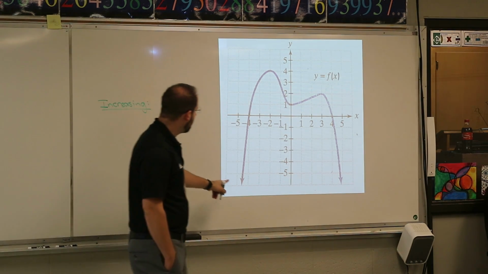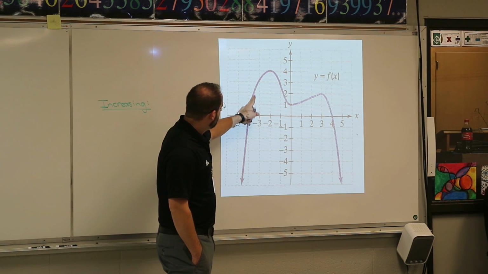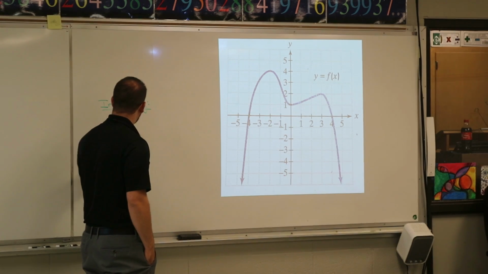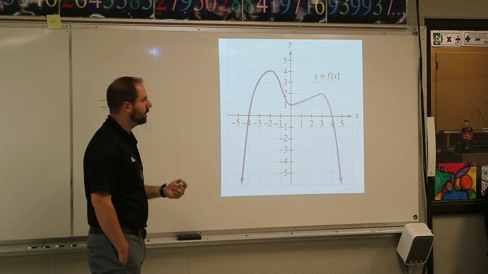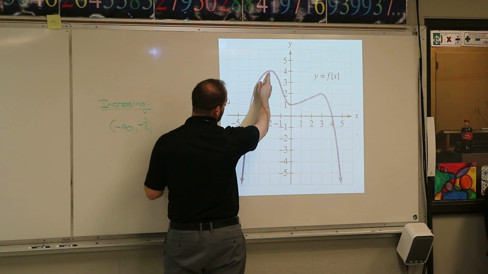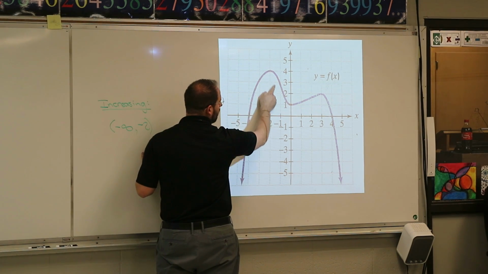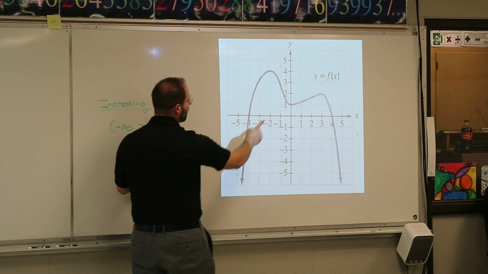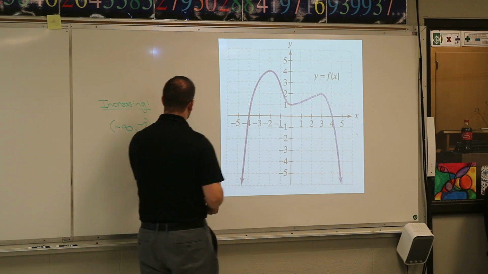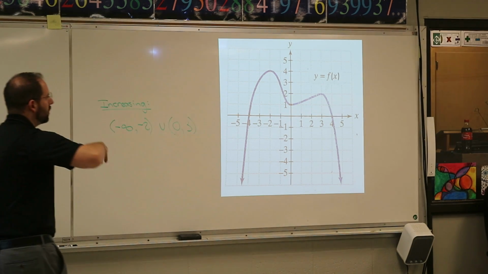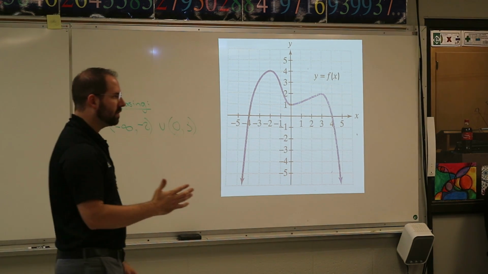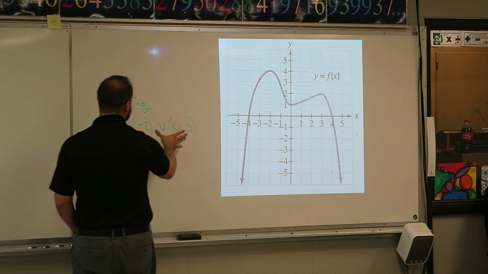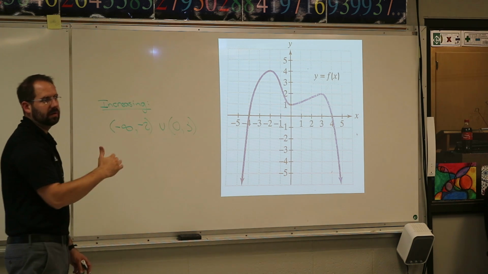The leftmost point, is it going up right here? Yeah, so it's climbing and it's going up to what, -2? So from negative infinity, because there was an arrow, up to -2, that thing is increasing. Then it stops for a while. Notice I didn't include it because it's shared. It went down for a while, then at 0, so union, at 0, it starts climbing again up until about 3, where it turns directions again. When it switches from positive slope to negative slope, that's why I stopped at 3. This is the interval, the domain, where this thing is increasing.